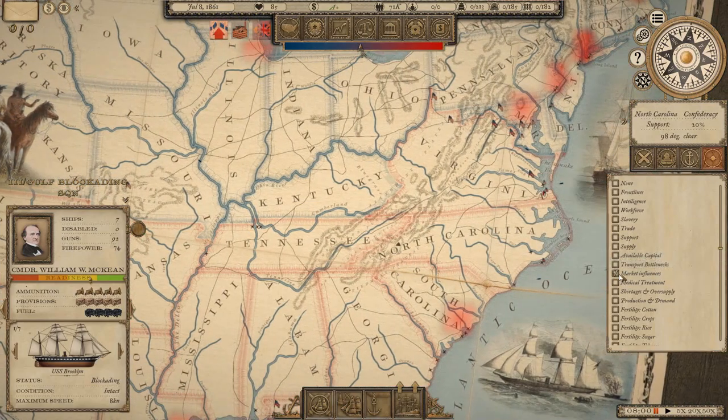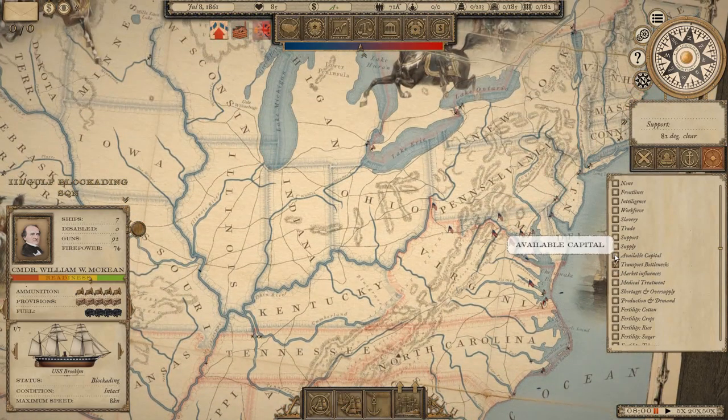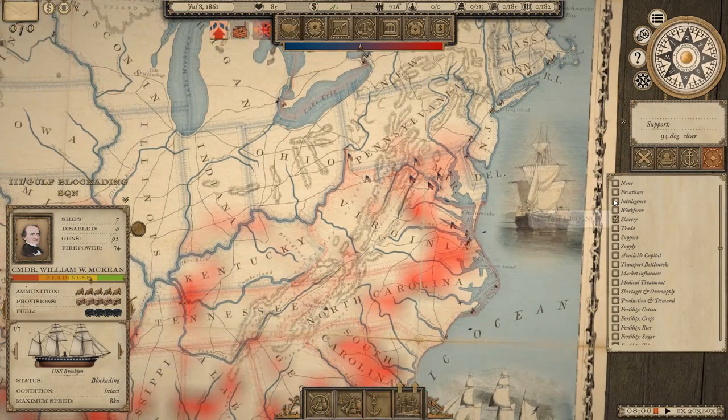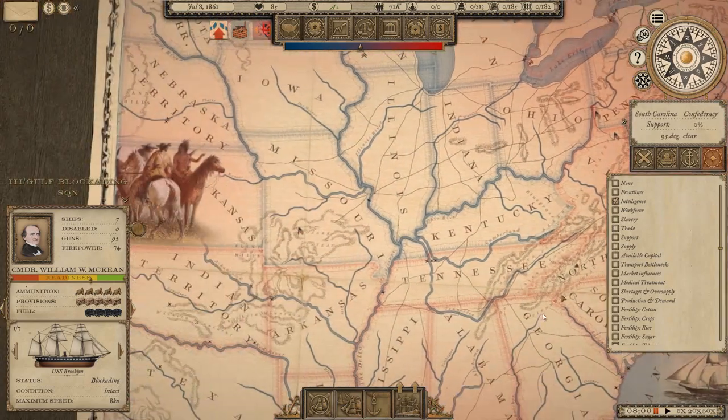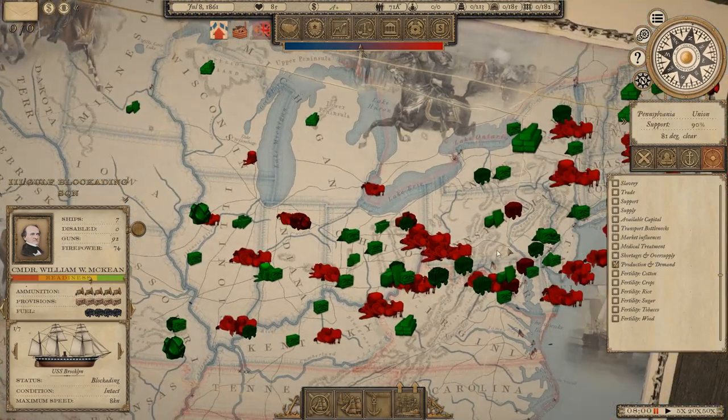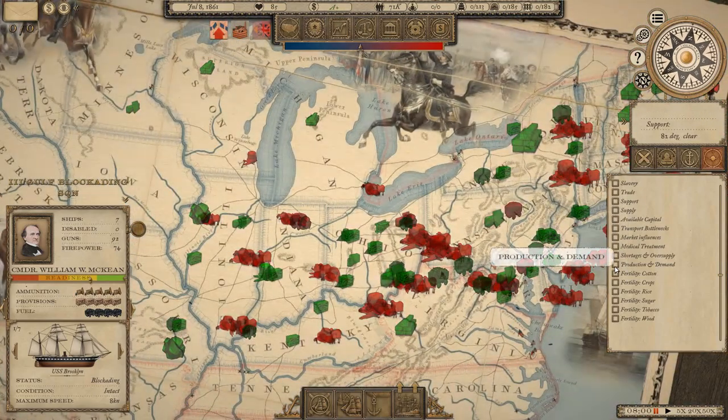And we don't start with much. There's nothing much on the go. We do start with a few banks, available capital. We have got some of this kind of infrastructure in place, unlike the South. Slavery. Intelligence. So we've got nothing out west. There's a lot of things to be doing. There's a lot of things we're going to be building and getting on with, basically. We've got a whole war economy to get building.